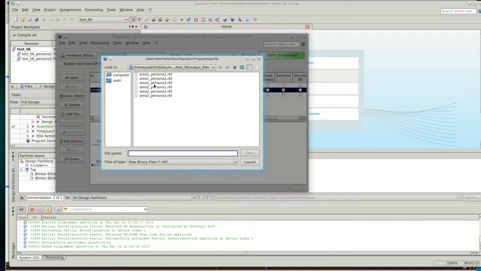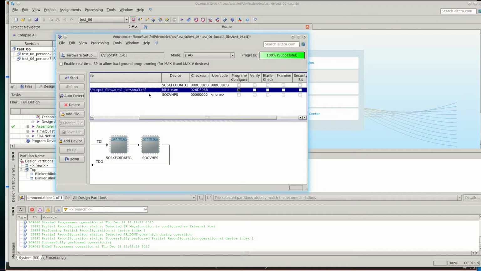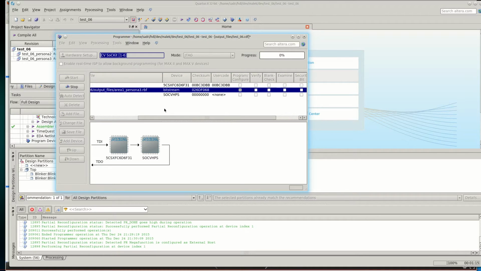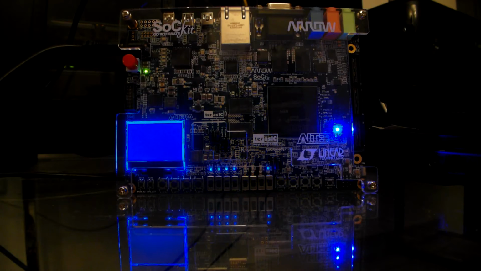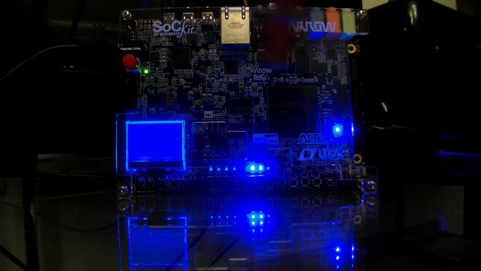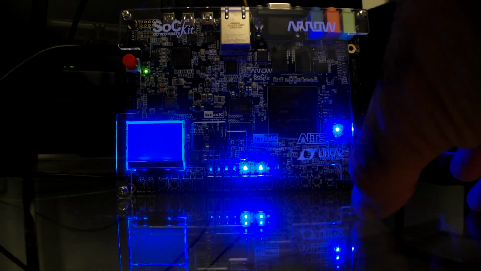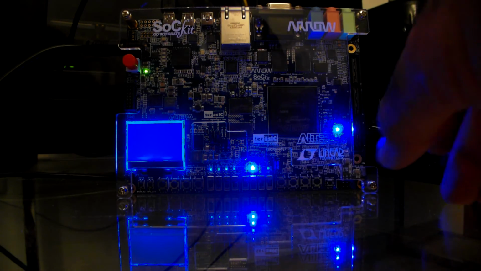For blinker 1, I want to load persona 3. So blinker 1, persona 3, and then start. Now I expect that these two, LED 2 and LED 3, blink at the same clock frequency. I just apply the reset to make the states similar to each other.